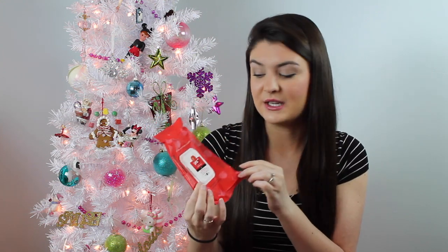The next thing I used up was the Yes to Tomatoes Makeup Remover Wipes. I have mentioned the Yes to Blueberries Wipes and said how much I enjoy those, but these I did not enjoy. They were just super drying on my skin and I don't feel like they helped my acne at all. So I won't repurchase these — they were just too drying for me. If you don't have dry skin, maybe try them out, but I have really dry skin and these just made it worse.